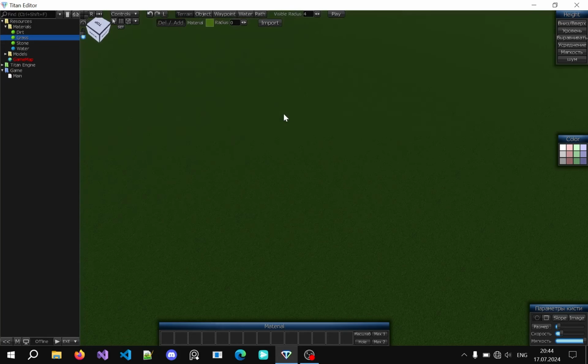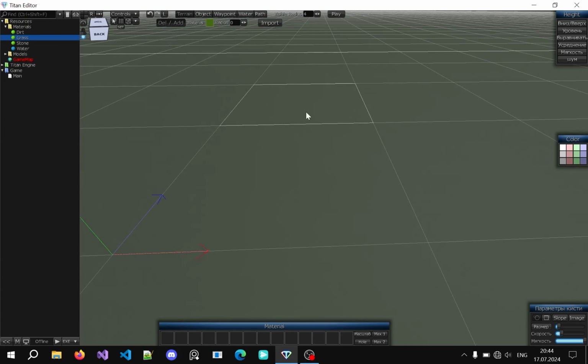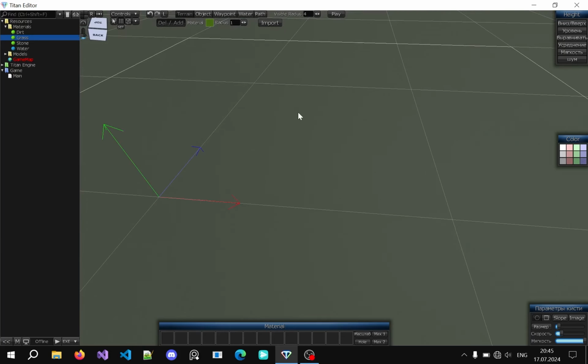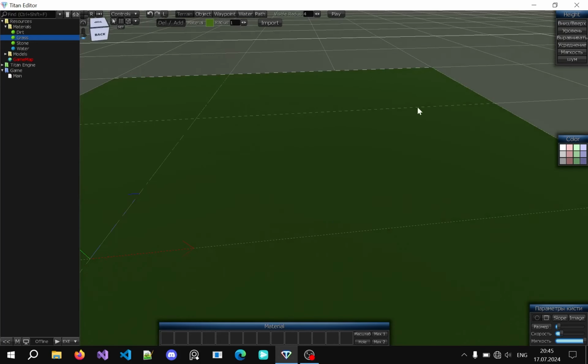Here we can see the terrain which has our material applied, and now we can toggle back this delete or add button. We won't need it right now. This radius parameter allows us to add several squares of terrain at once. For example, if I set it to 1, you can see that I am adding the center square and 1 to each side. So we add 9 squares at once.